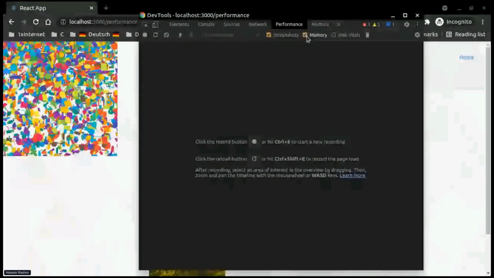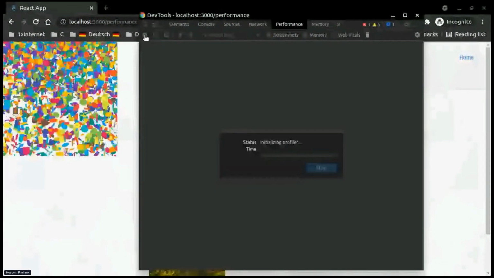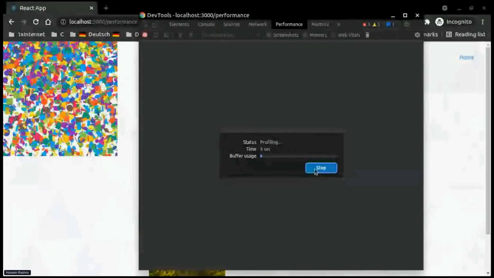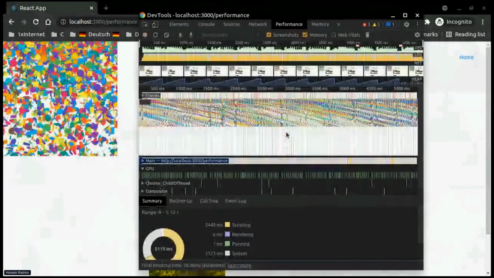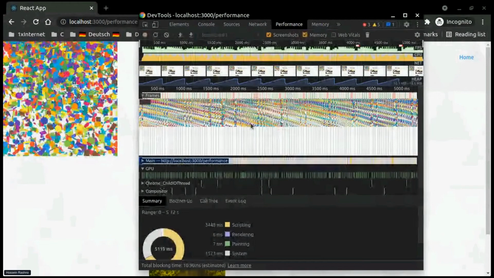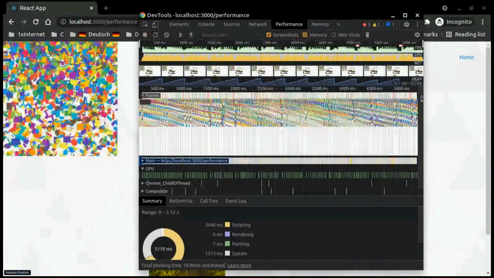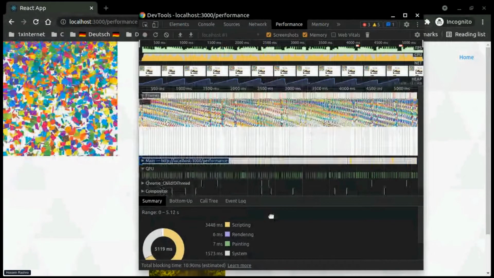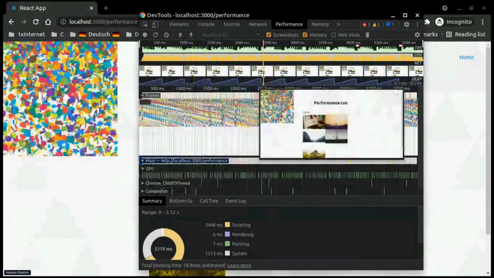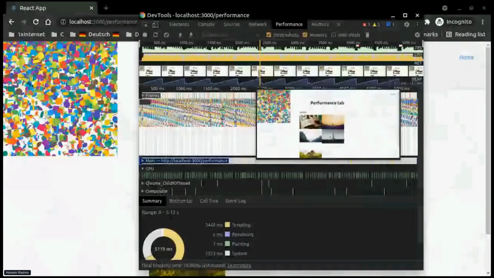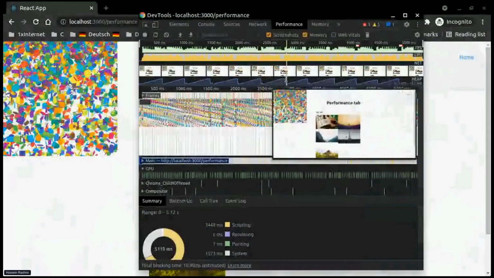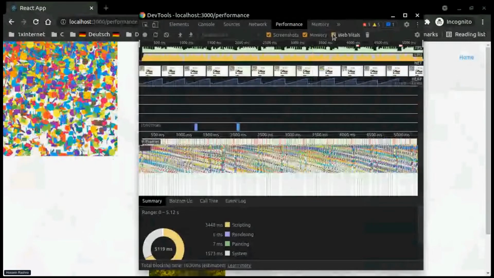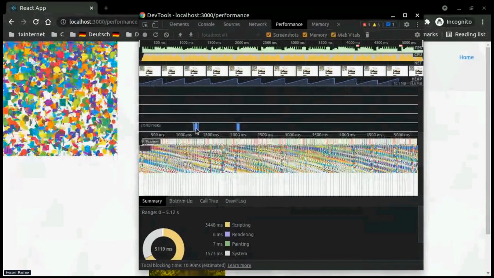I can get some data about memory. Let's just record another file, and yeah, you can see the memory result is this one. And what's going on when I had more usage of the memory. Or I can just get some reports with web vitals.